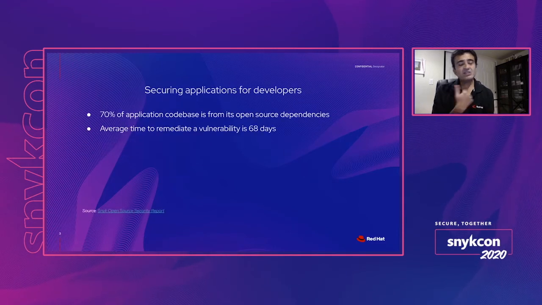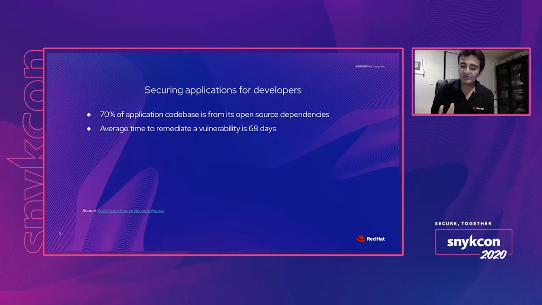Now, when we look at securing applications for developers, in just 10 years, open source has radically changed the way applications get created. More than 70% of an application's code base is actually inherited from its open source dependencies. Vulnerabilities can thus arise from not just the code that a developer is creating, but from the dependencies that the application inherits.